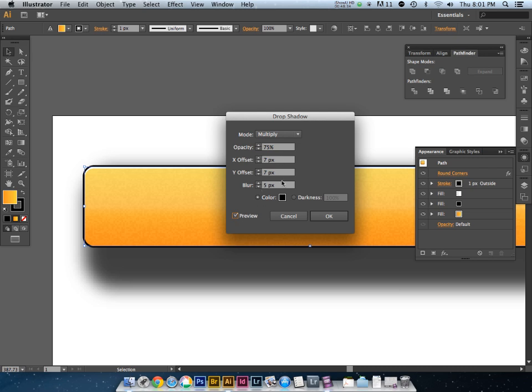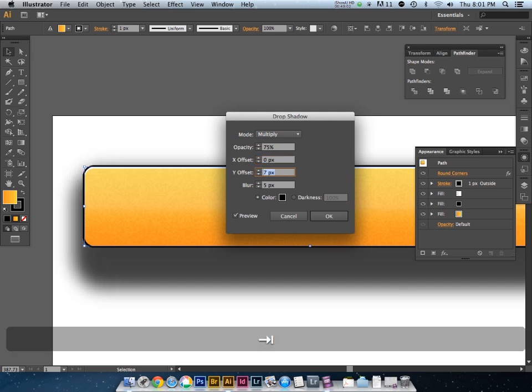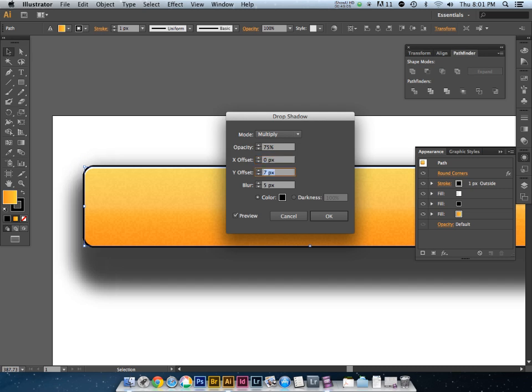Okay, but we see that we don't want this much of a drop shadow, right? That looks pretty gaudy. We'd never do anything like that. So let's go ahead and change the X offset, because I don't want this drop shadow offset to one side. I want my drop shadow directly underneath my button, so it looks like the light is coming right from the top, not from the side. And so I'm going to change the X offset to 0. Okay? Does that make sense? Changing the X offset to 0?